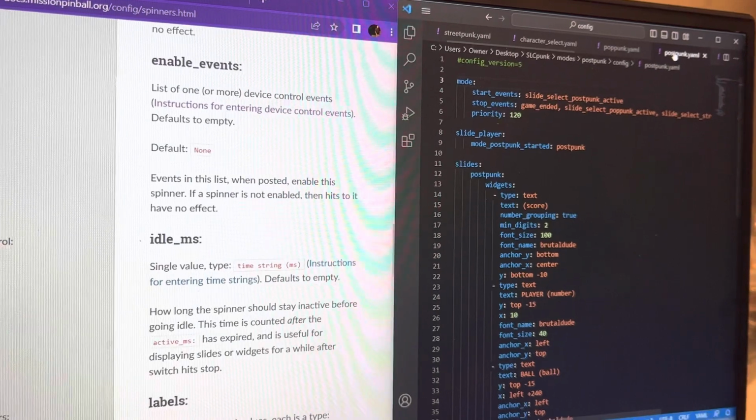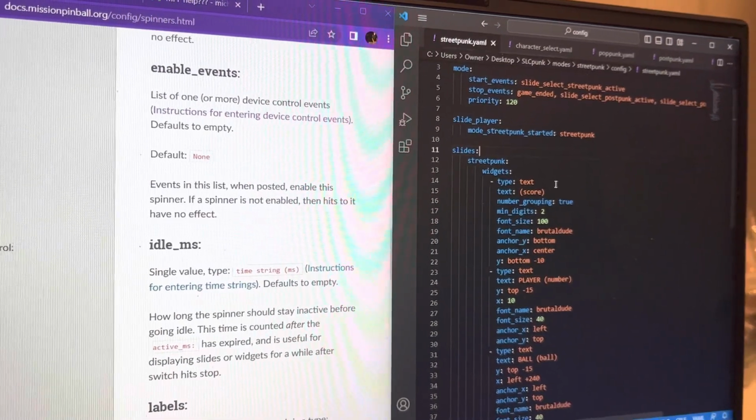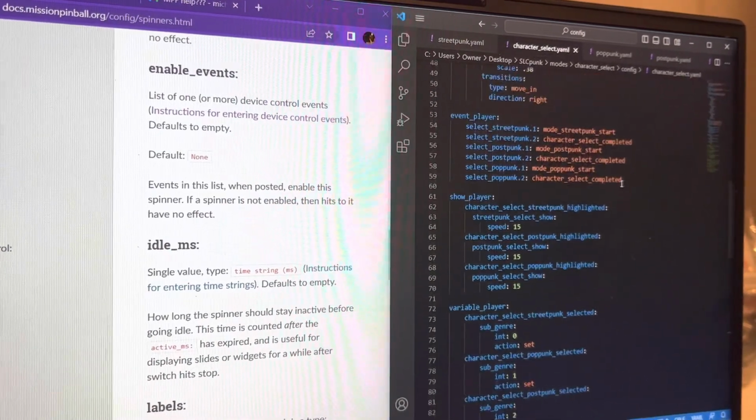And so I have 3 of those right now: pop punk, post punk, street punk, and they all reference the character select.